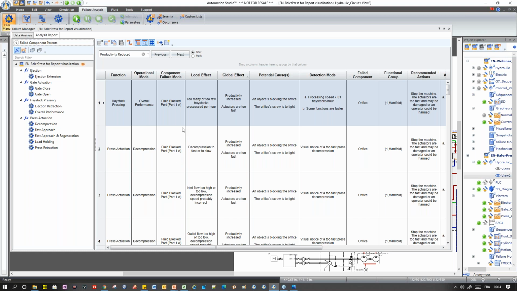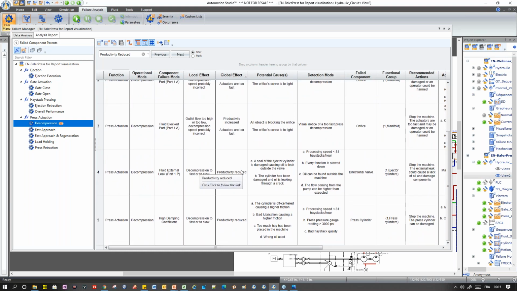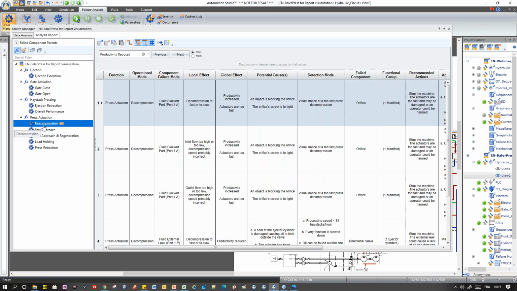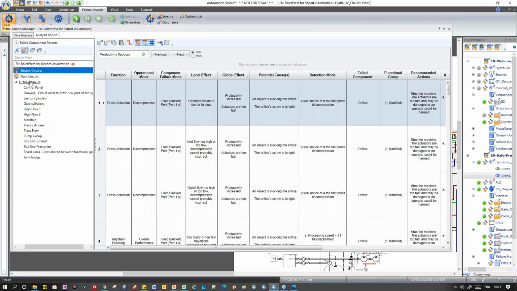So you will need to have many keywords to be able to filter your data. While if you have explained your system in different functions with functional groups, you can locate the failure quickly just by clicking this. Here I'm showing the point of view function operational mode, but I was talking about the operational group. Here we have just the fluid system. We have different operational functional groups.